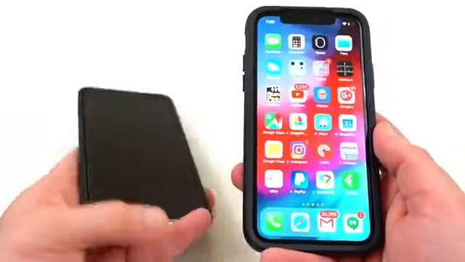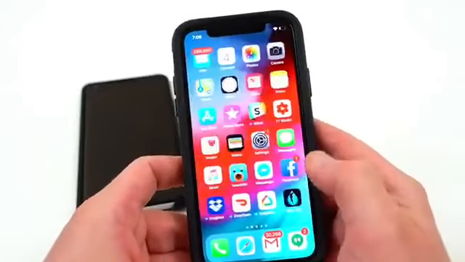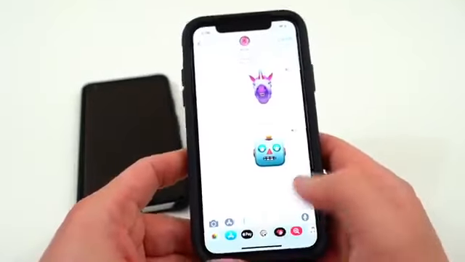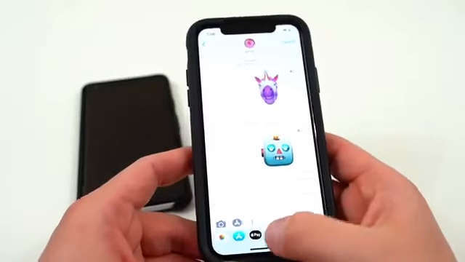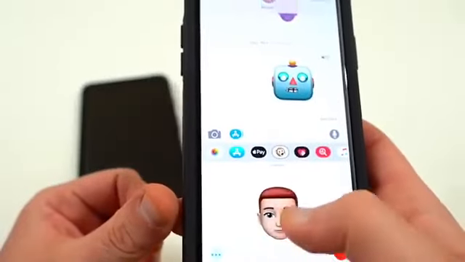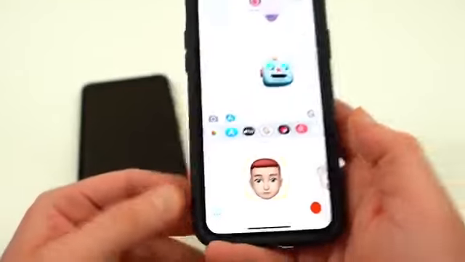And of course, the final feature, which is special to the iPhone X, but I do want to mention it because they spent a long time talking about it, is the new Memoji feature. So inside of Messages, you can now create an emoji that looks exactly like you. And you can see right there, I created one that looks exactly like me. You can record your expressions, etc.